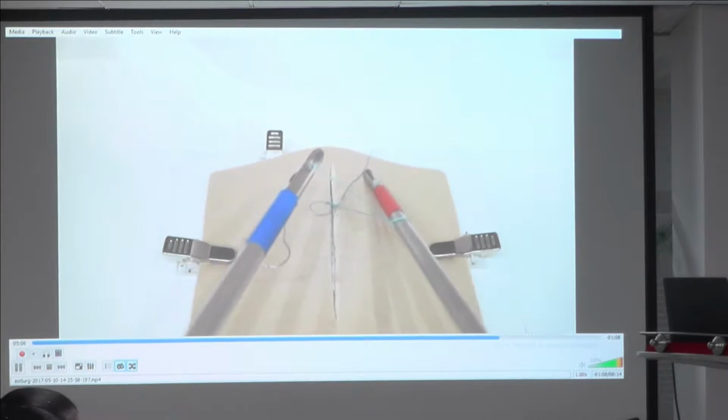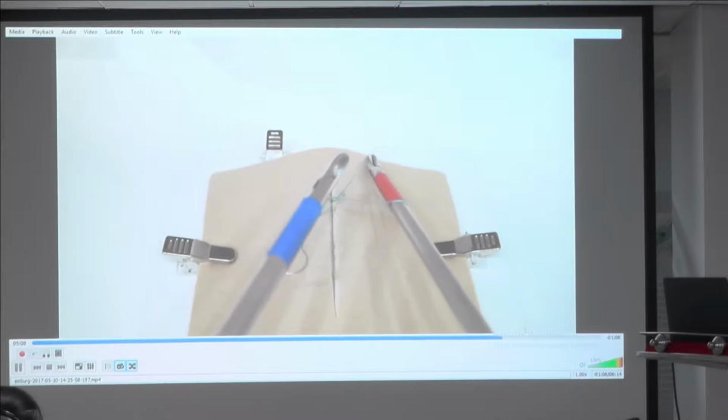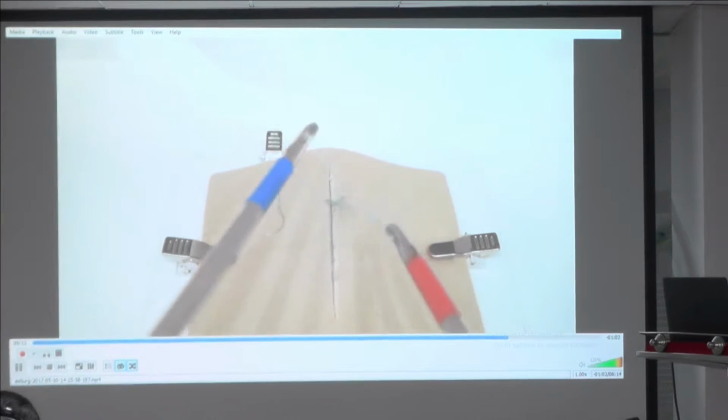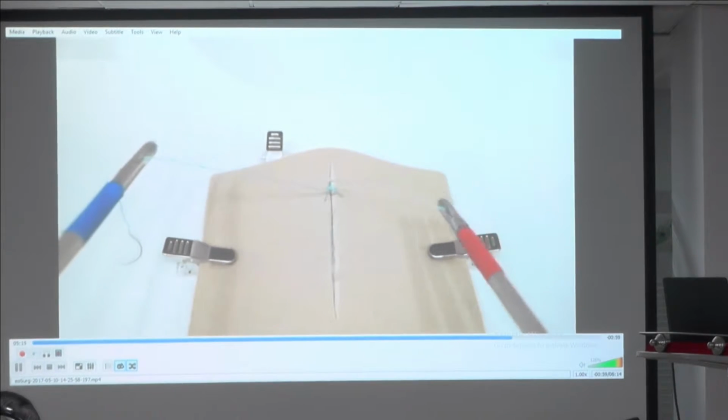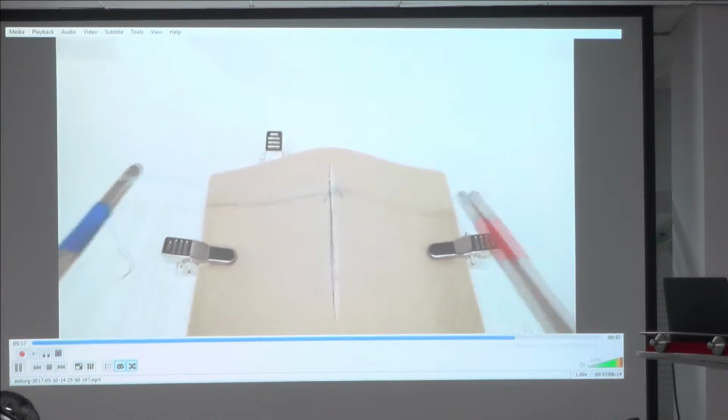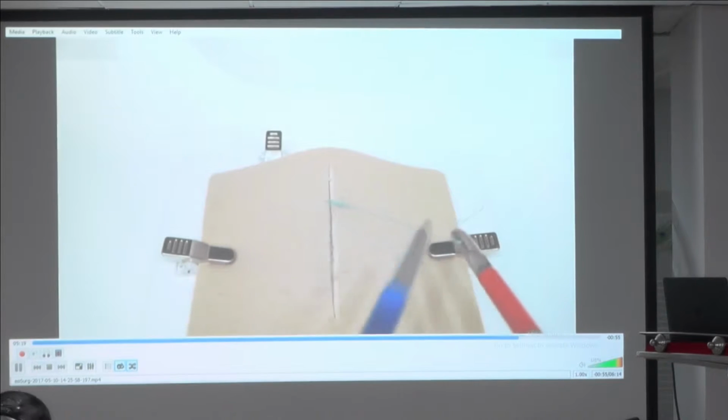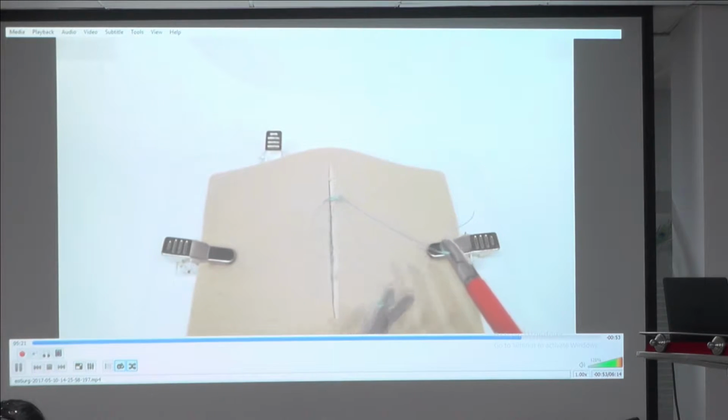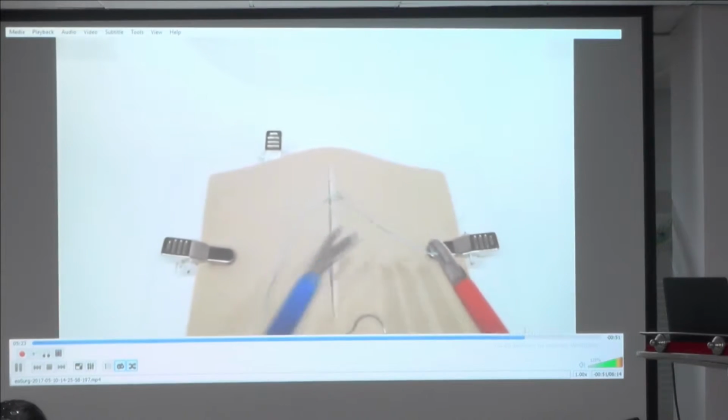Everybody has to face this situation. And the knot is also not approximating the tissue.